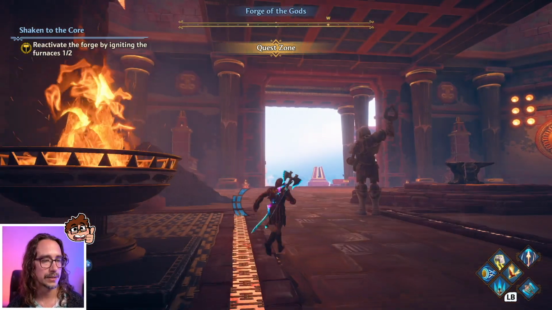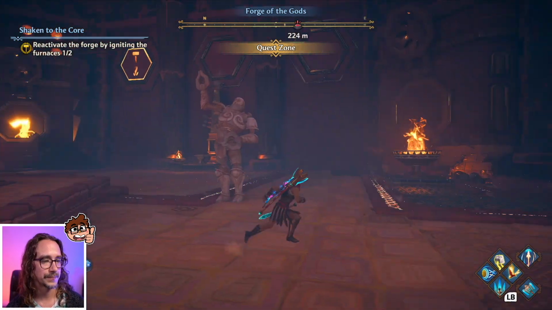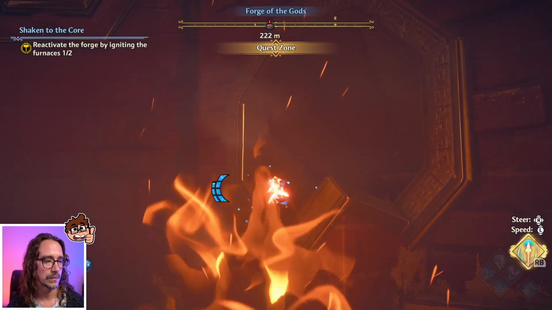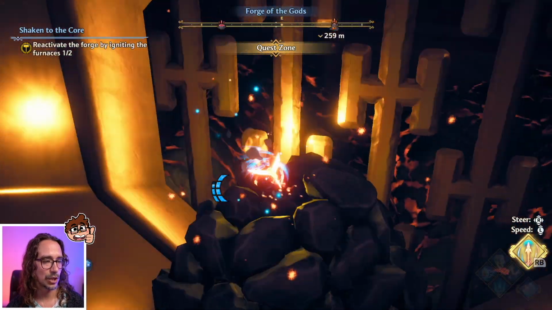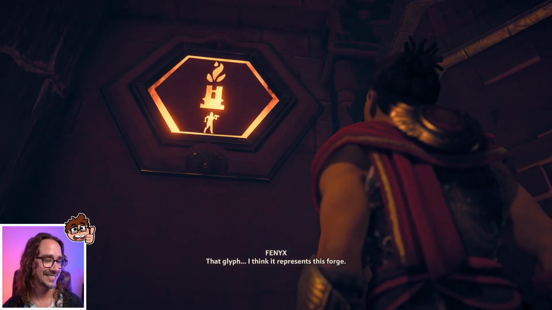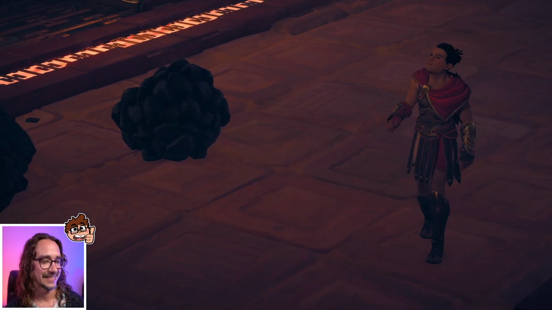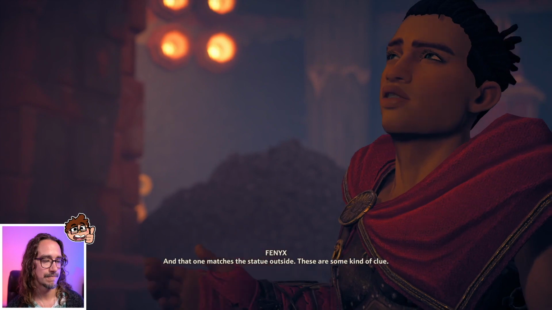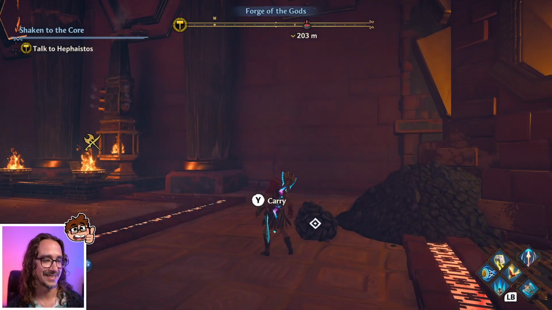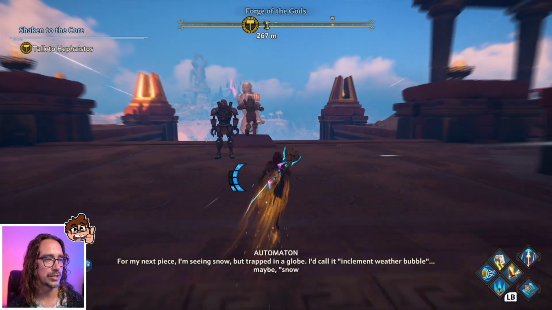That's down in there now. Let's back up a little bit here. Slow way, way down. There's the second one. I think it represents this forge. And that one matches the statue outside. These are some kind of clue. Are they? I've got to fix the forge.